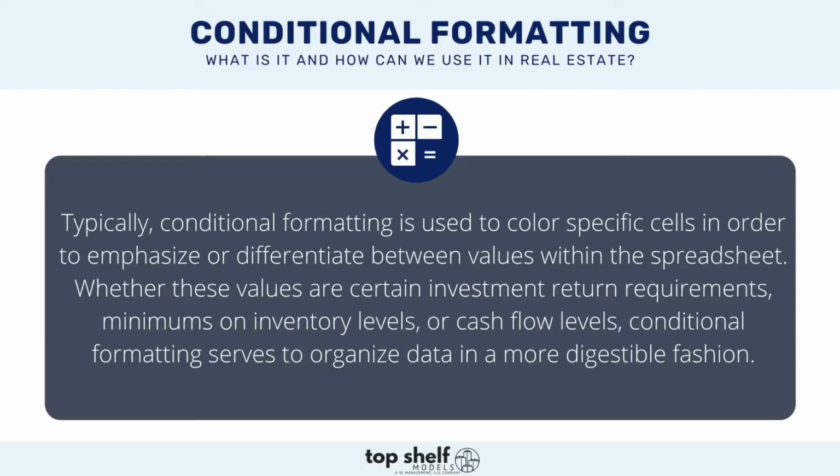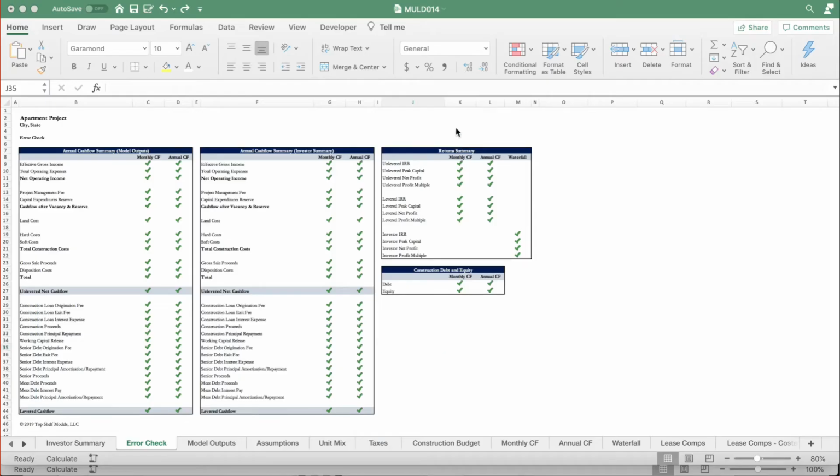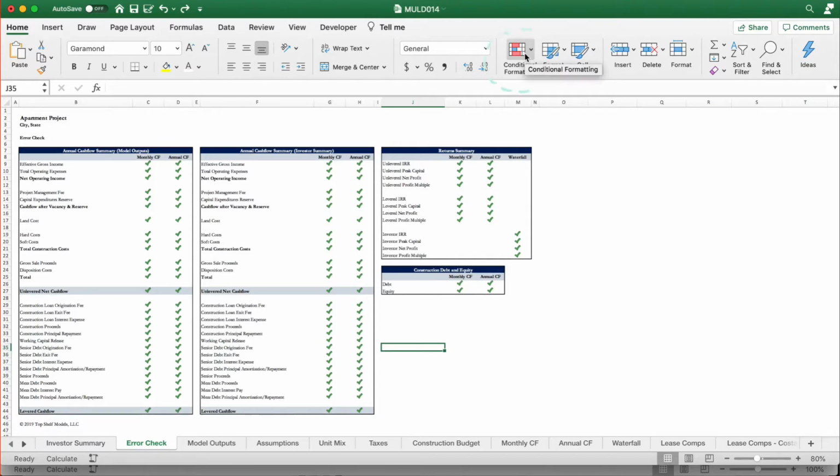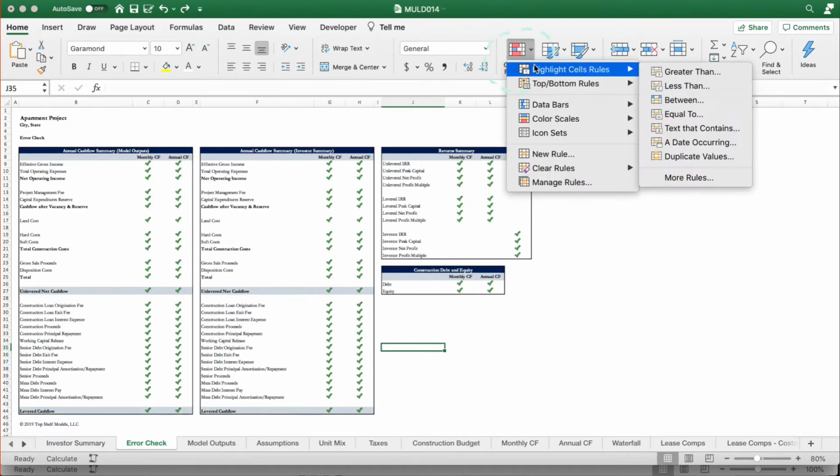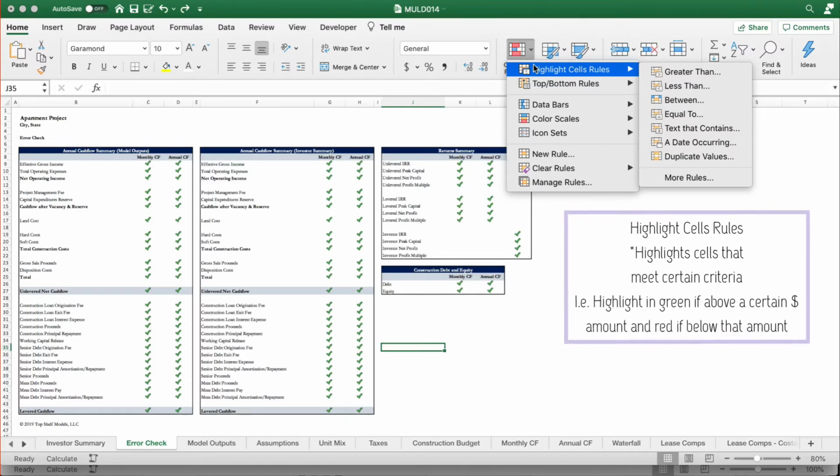Now, there are multiple ways to conditionally format a cell, including custom conditional formatting, but let's just take a look at the preset formats that Excel gives us just to get a general idea of what we're working with. So first, conditional formatting is usually in the top right middle of your home ribbon. And the first conditional format we have is highlight cells rules. And this is exactly what it sounds like. It highlights a cell if it meets a certain criteria. And we can see some of these criteria to the right. So if it's greater than, less than, between, equal to a certain value, it'll highlight. Or you can even do a text that contains, or if you find duplicate values in your data sets, you can also highlight those.